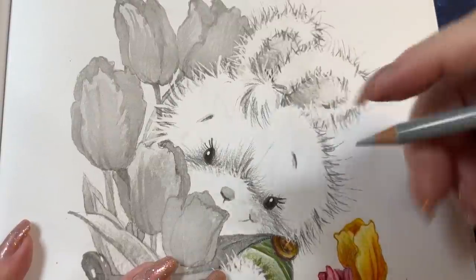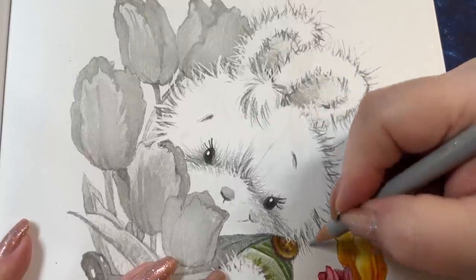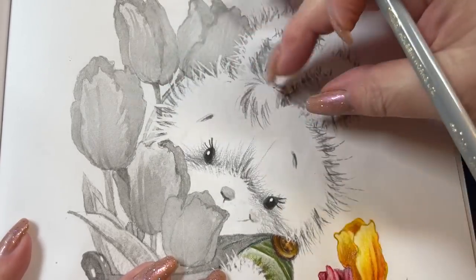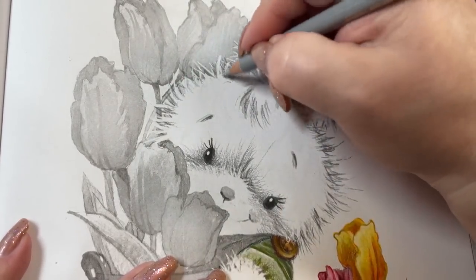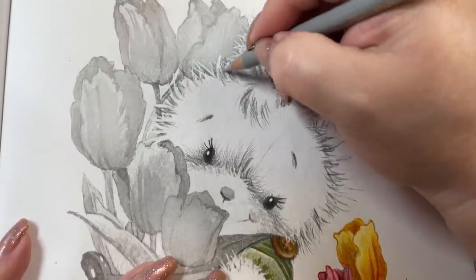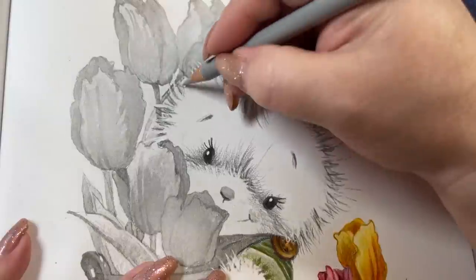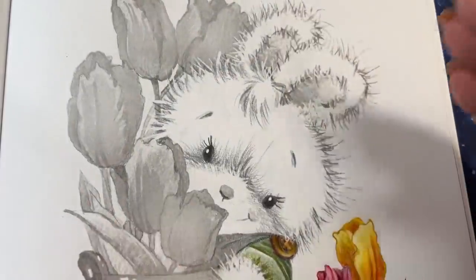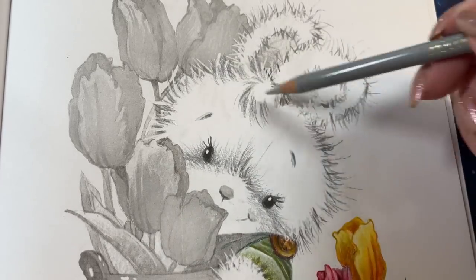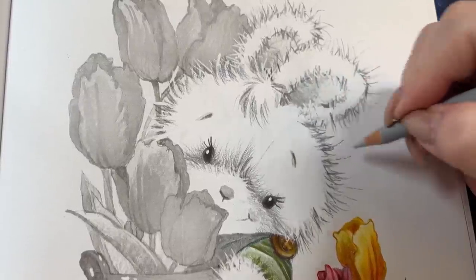You can also shape his head this way. If you don't like the total round, pull some of this in a little further and leave this alone. And then you'll get more of a smaller area up here. Just pulling some of that in. And then if you leave just a little bit of color out on the edges, you'll get more of a, I don't even know how to explain that, not round, more of a pear type face, just by pulling some of that in here.